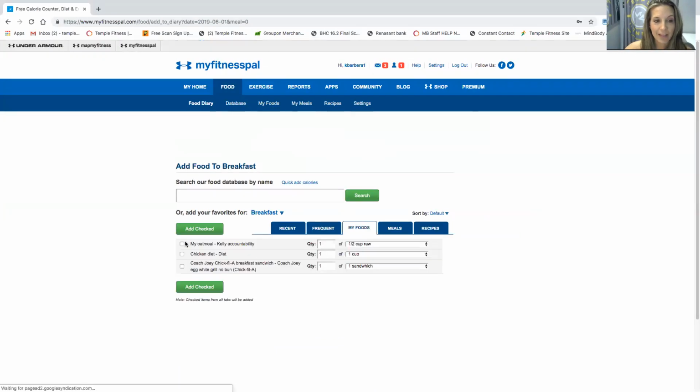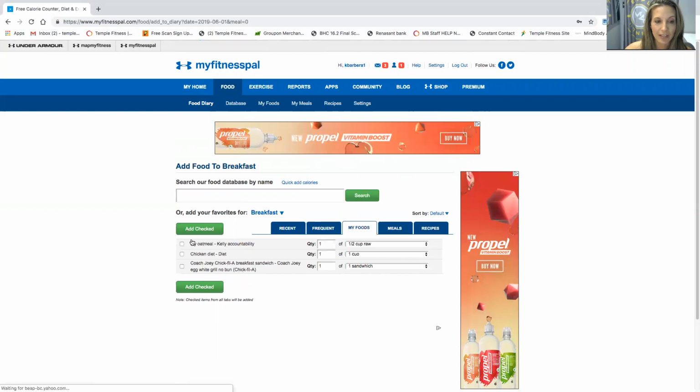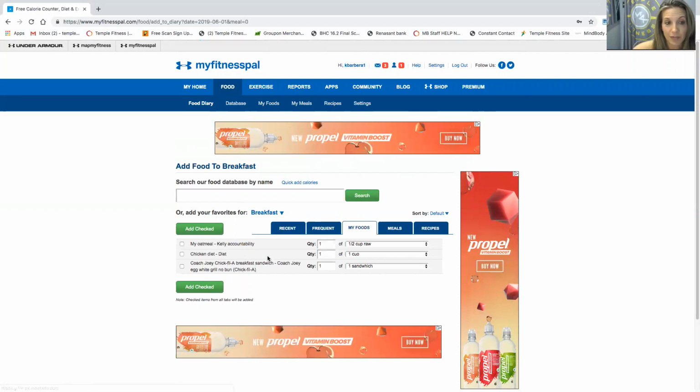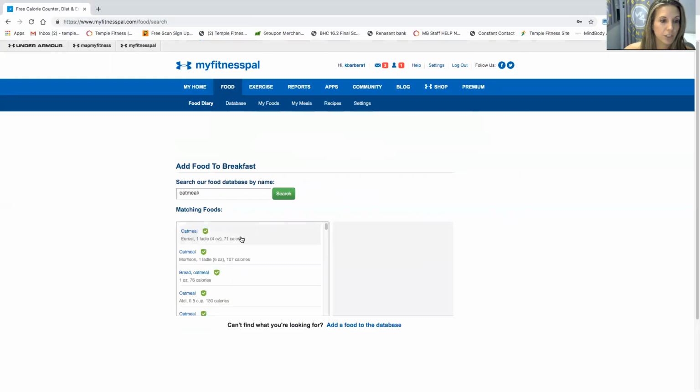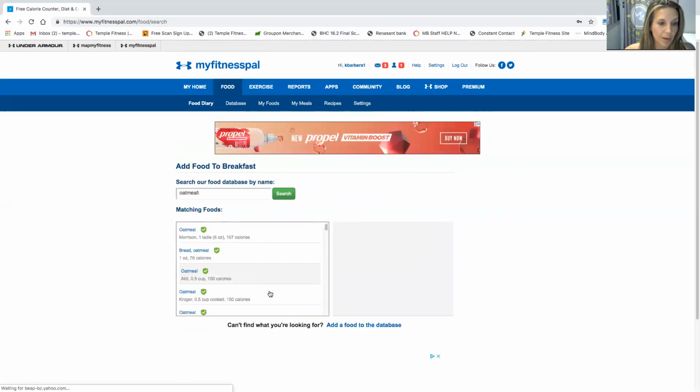You can see these saved items. These are things that I already have for breakfast usually. So it will save the things that you recently have had and have added to your database, which makes it super easy, because I don't know about you, but there's usually 5 different things that I would choose for breakfast. So they're always in there, and I can just move them on over each day. So let's just search oatmeal. So we can see all these oatmeals come up.